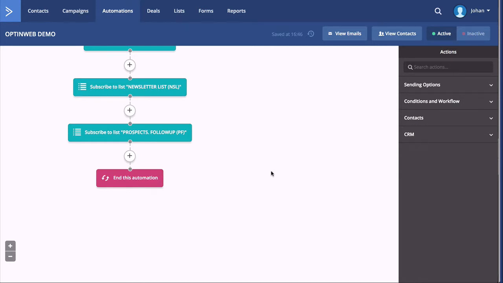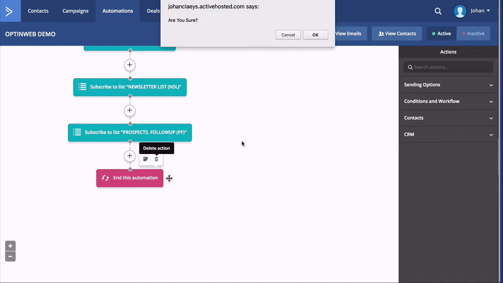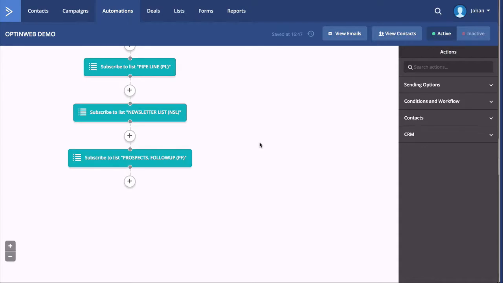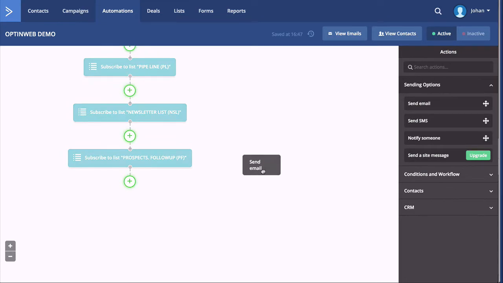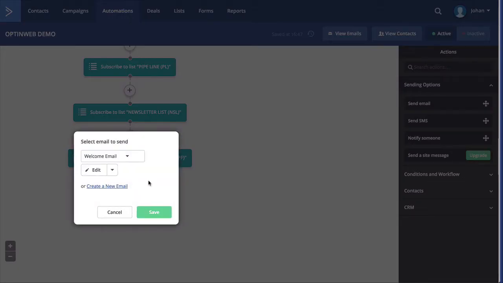Is it hard to create an automation or edit an automation for improving? I would say no. The visual builder in ActiveCampaign is awesome to work with. You can easily drag and drop new actions in order to improve your automations. An example up here, I would like to send a welcome email at the end of the automation so that the person knows that he will be contacted soon.